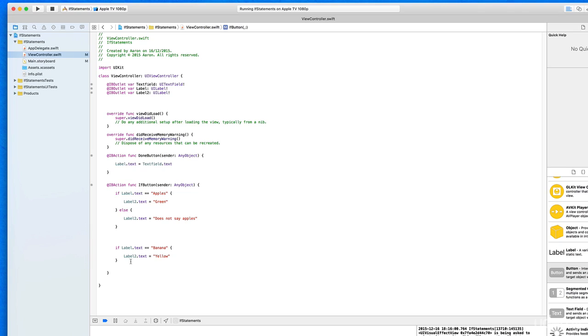So again, it's useful if you've got a game and your user completes a level, you need to unlock the next level. For if user has completed level 1, then unlock level 2, else make them restart level 1. It's as simple as that. Or if your user has a life left, then restart the game, allow them to play where they left off, else it's game over. That's simply how if statements work.